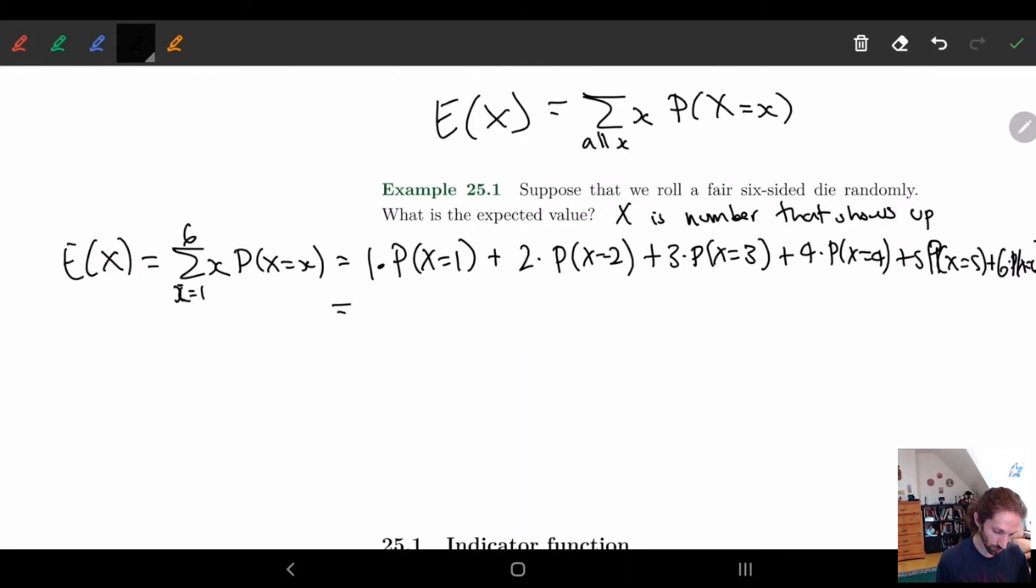Okay, barely. I didn't make room, but it's okay. So here, this next line will be easier. The probability for each of these numbers, right, the probability that x is equal to one, is equal to two, is equal to three, is just one-sixth. These are kind of easy to see. So here we have one times one-sixth, plus two times one-sixth, plus three times one-sixth, plus four times one-sixth, plus five times one-sixth, plus six times one-sixth.